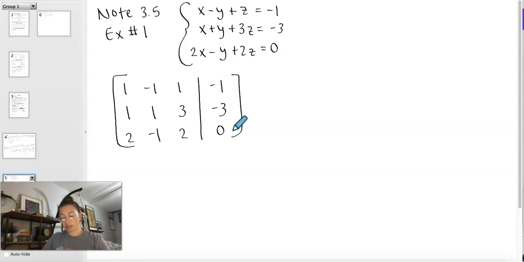Okay, so first things first. We want 1, 1, 1, and everything else to be zeros. So again, kitty corner or diagonally, we want the 1s, everything else to be zeros. So we go column by column. We start with our first column. I want this guy right here to be a 1. And lucky for us, this is a 1. So we're good. The next step is we take this one, we manipulate it to make this a 0 and to make this one a 0.